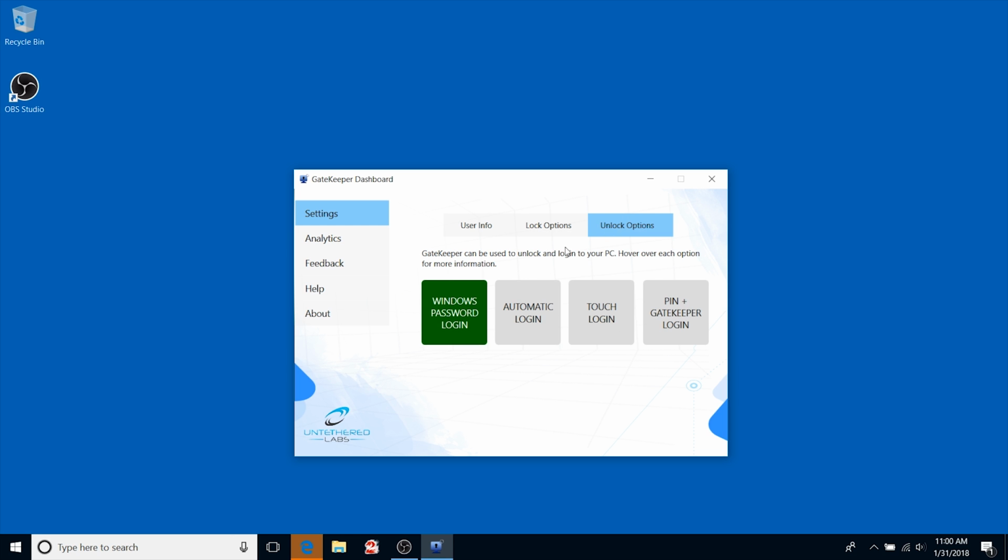Unlock options. Windows password login will disable Gatekeeper. So if you just want to keep it at regular, you don't want to use your Gatekeeper for some reason, you can leave it on that. Automatic login will allow you to use the Gatekeeper, and when you lock the computer, walk away, it'll lock the computer. Touch login is a little bit different. You actually have to touch the key to the USB dongle, and then of course there's PIN plus Gatekeeper login. So you've got that two-factor authentication.